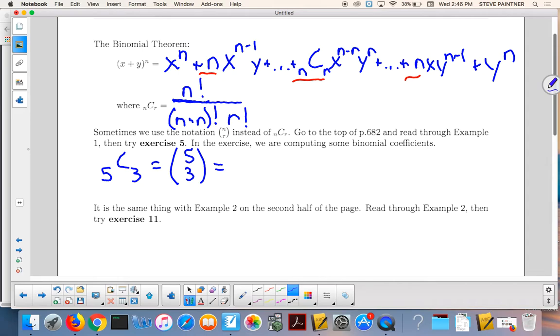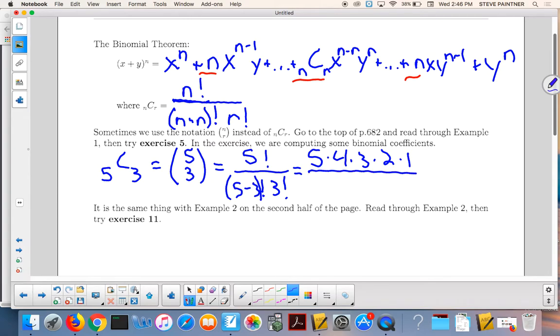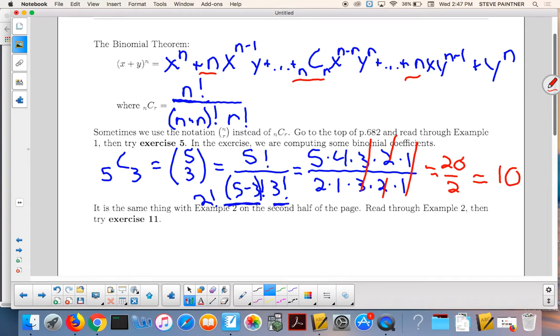When we do 5 choose 3, we do the 5 factorial on top, and in the bottom, we do 5 minus 3 factorial times 3 factorial. So we can expand these factorials to do some canceling, and we'll get 5 times 4 times 3 times 2 times 1 up top. And down here, this 5 minus 3 factorial is just 2 factorial, so that's 2 times 1. And then the 3 factorial is 3 times 2 times 1. For canceling, you can see right away we cancel the 3's and the 2's and the 1's. And so we'll simplify and get 5 times 4, which is 20, over 2, which simplifies to 10. So your binomial coefficient, 5 choose 3, is 10.